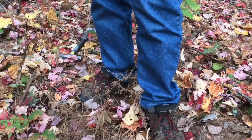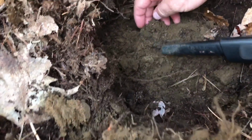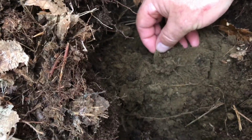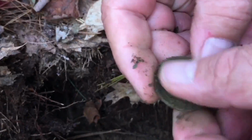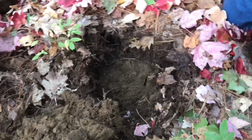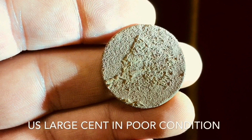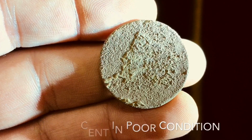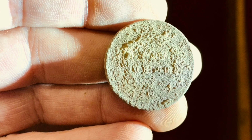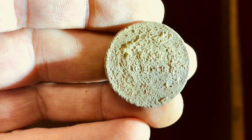Well, why don't you do me the favor and honor? Let's see. Yeah, get that pinpointer out. And oh, it's round. You ready for this? It's got writing on it. It's a coin. You have a flashlight? That was deep. I'll give you the cleaned up view at the shack, but initially it's looking like a matron head or a classic head. A nice find way out here. Yeah, that's a good way to start. Yep.